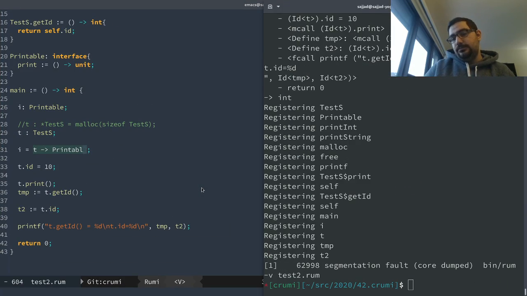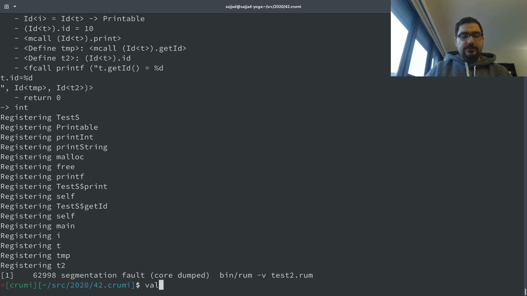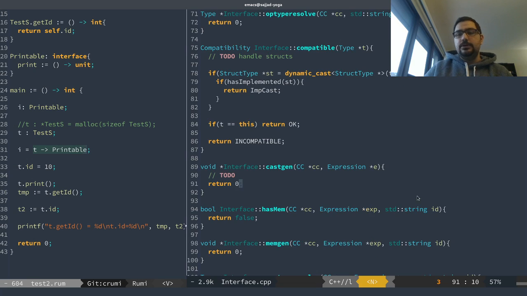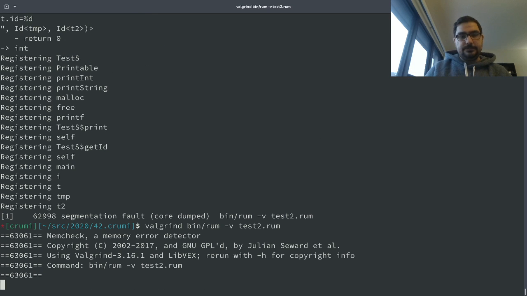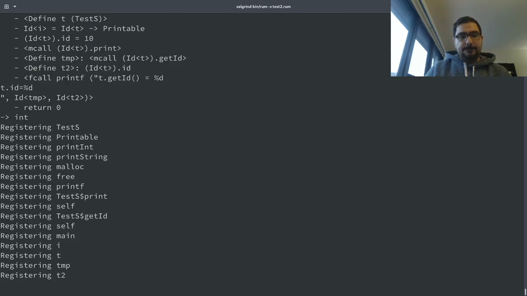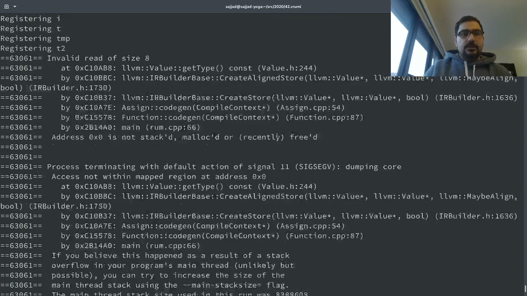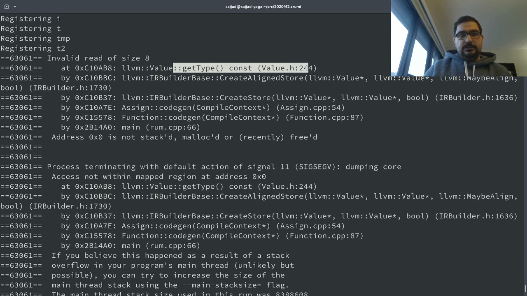So yeah, that was what was going on, and now it is providing an error because it doesn't actually know how to do the cast generation. Right? Is that correct? Yes. Invalid of size 8. Yeah. So it did that, but now it's not sure how to handle that. Right.